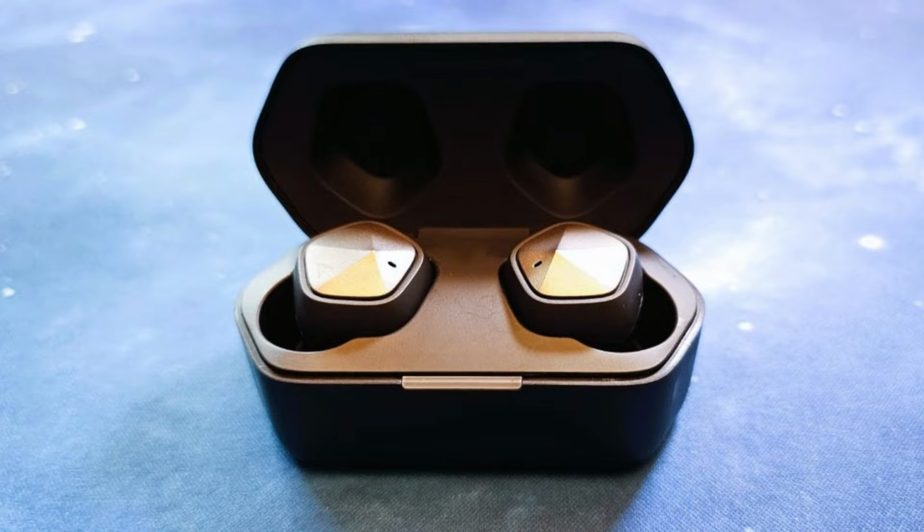This is a mic test with the Astell Kern UW100 Mark II earbuds in a quiet location.